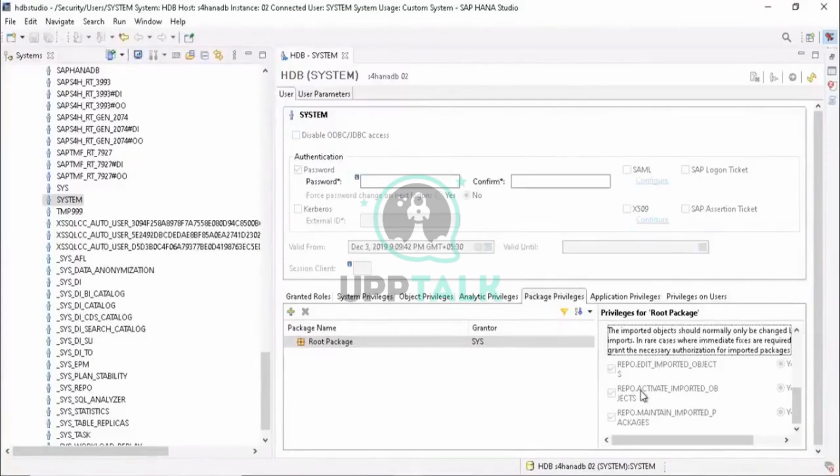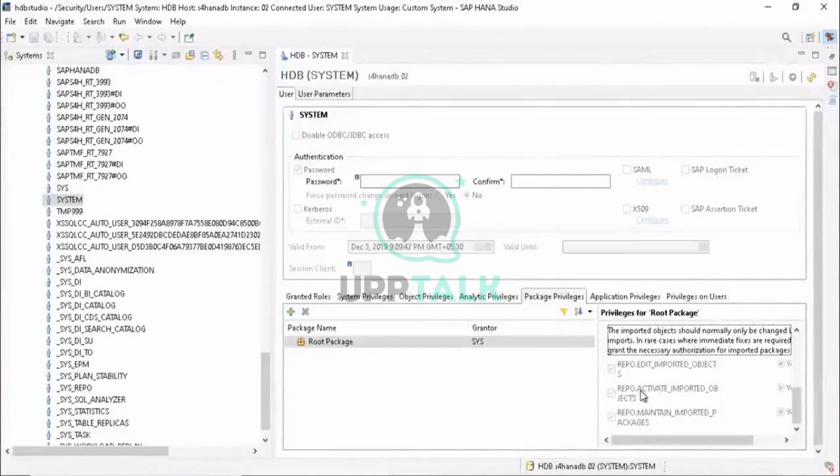But what happens here? The development system will be inconsistent because it will not have the data in it anymore, because the quality system or the production system data is directly updated. So if in future you are importing this package once again from development to quality and to production, you might lose the changes which you have already done in the production system.